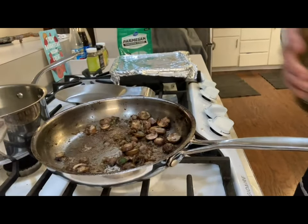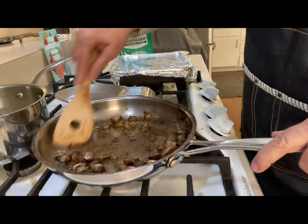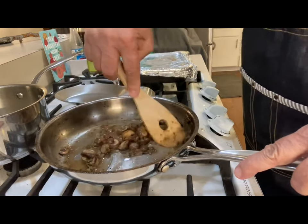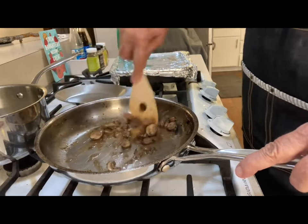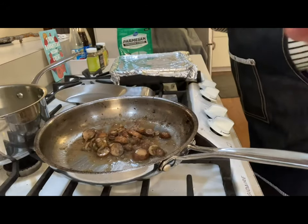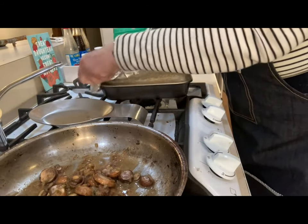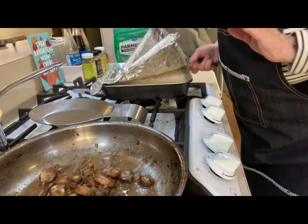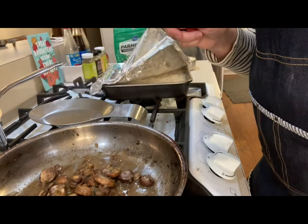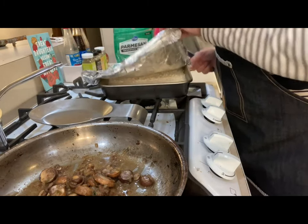Now I'm going to take a little bit of wine — not much, just a little — and add that to try to get as much of that browning up off the frying pan. That looks pretty good, smells good too. Now let's open up the foil. Be very careful you don't burn your fingers. I didn't add any salt because the chicken broth I made used rotisserie chicken bones and there may have been a little salt in there — you can add salt and pepper as you need it.